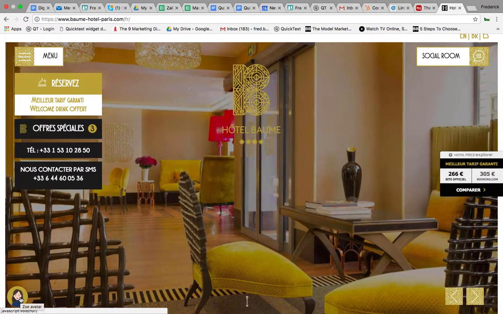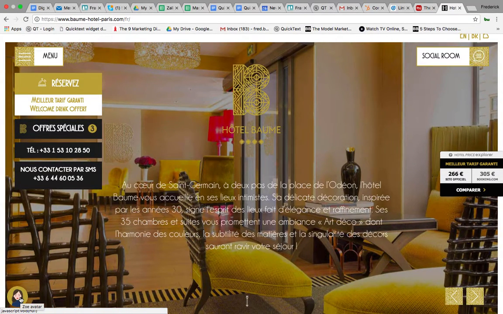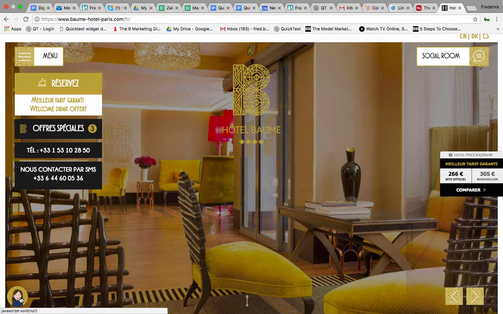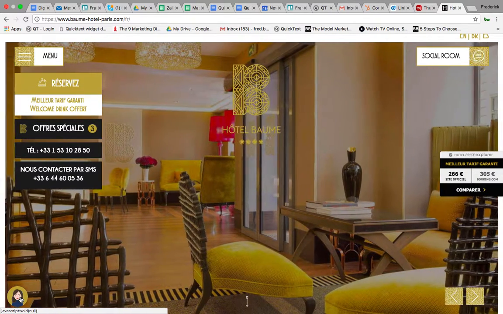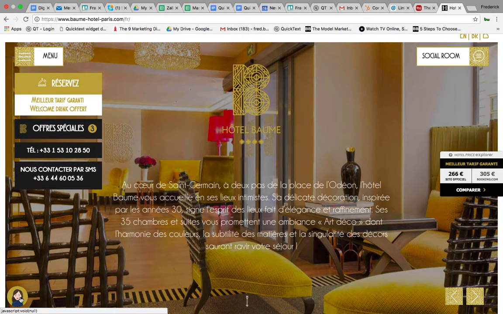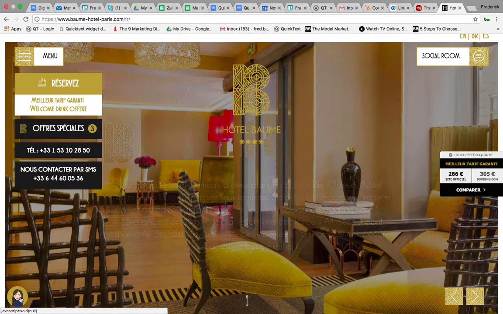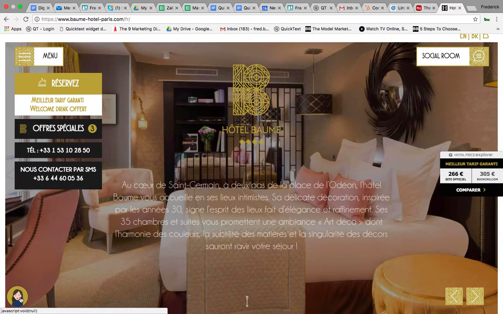This particular hotel has been using Quicktext with great success because they are contacting and keeping in touch with potential guests at all stages in their travel cycle. Meaning that when someone has a question about the destination, about where the hotel is located, even if they're not ready to book, Quicktext and Zoe in this instance is going to inform this potential guest about the surroundings, about the area where the hotel is in Paris.